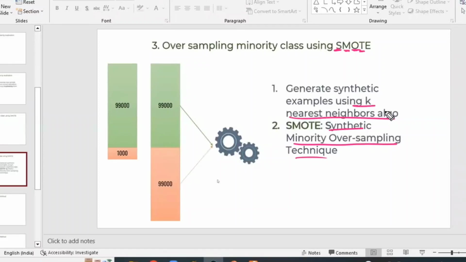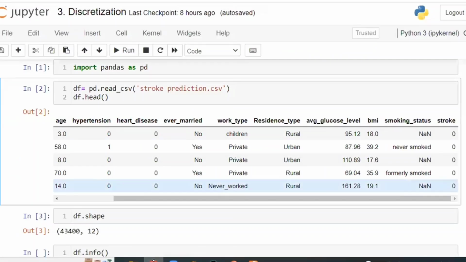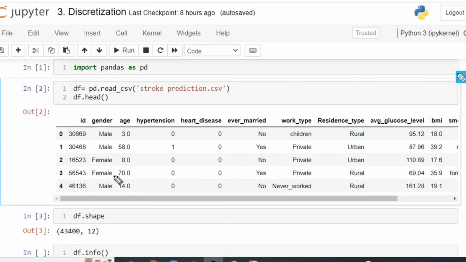data. Okay, assume that, for example, take the same thing I have shown you earlier. Here I have 5 records. If I take any one of these records as is, then it is called a duplicate. Now I am not going to make a duplicate. Now I am going to create the 6th record using these 5 records. Assume these are the 5 nearest neighbors. Out of these 5, which one is the most repeated? Male. So it is going to create male. Here are 5 records, the nearest 5 values. Out of these 5 values, what is the average value of this one? It is going to create it.